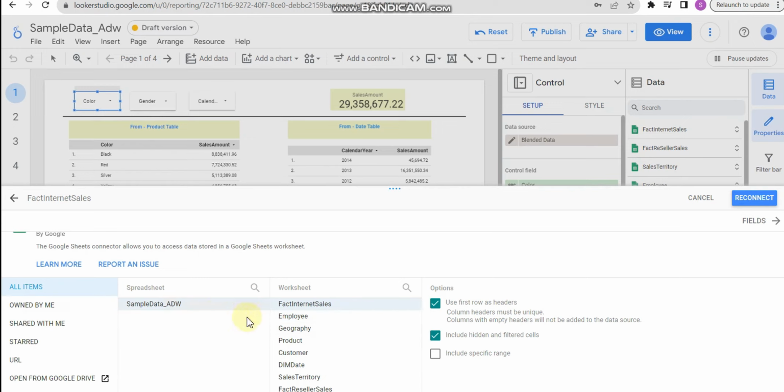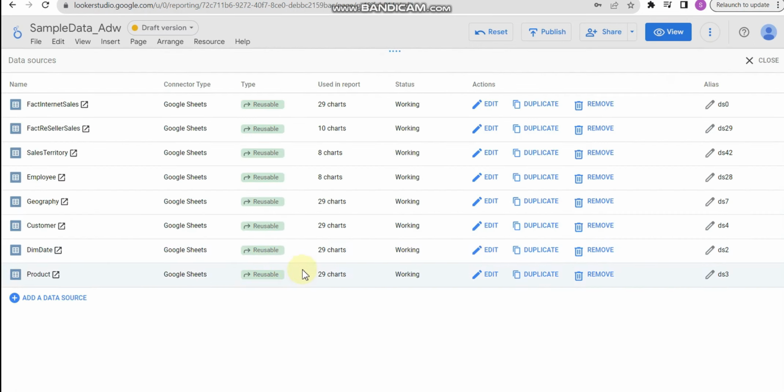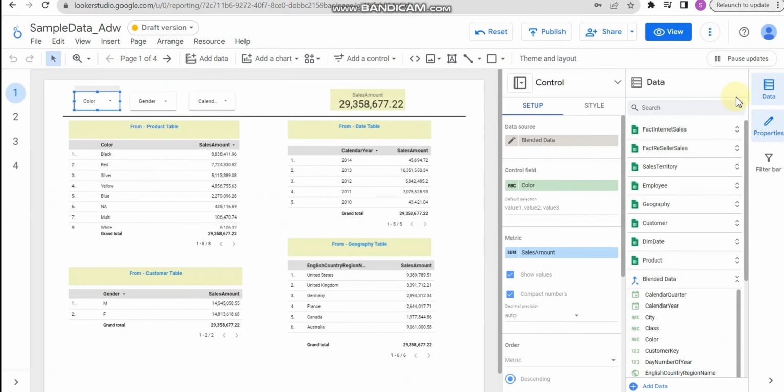I can hide the filter. I can use the first row as header, like that. So here we have all the data tables associated with my sample data AWH. You can see the connector type is Google Sheets for all of them, right?